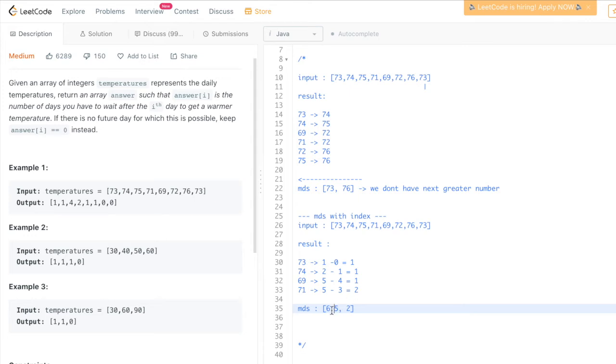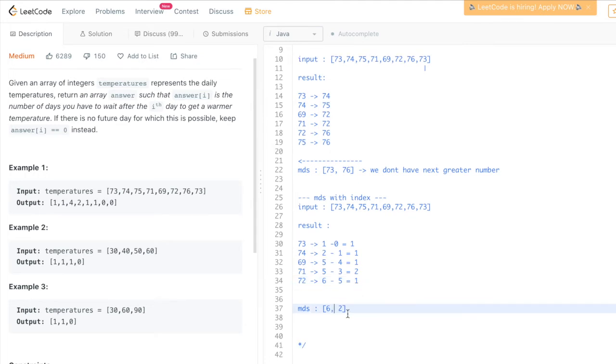So when we push 76, we see that just before this, actually number 5, which is 72, is here, which is breaking the order again, so we'll push this guy out. So we'll say for 72, 6 minus 5 equal to 1. Okay, and we'll remove this 5. Okay, now we are still breaking the order.